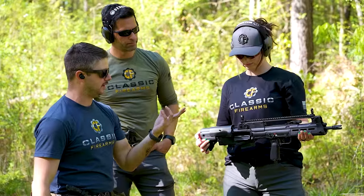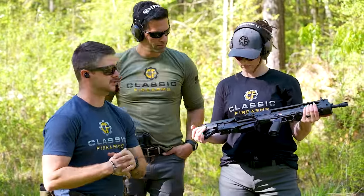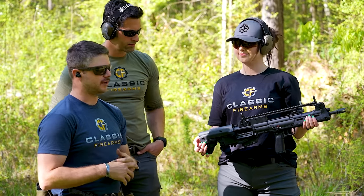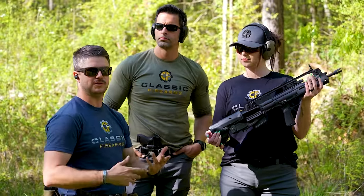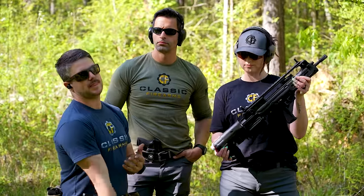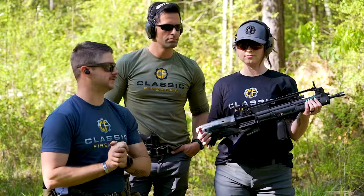And on top of that, you'll probably see this gun in a later video too when we start comparing some silencers. Again, we're gonna have some flow through designs and maybe some not so flow through and see how that feels on different platforms. I feel like this should be one of the guns that's tested with that. So let us know down in the comment section below.